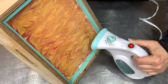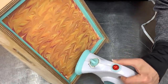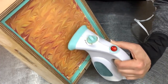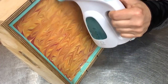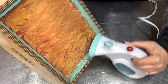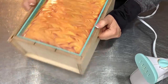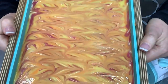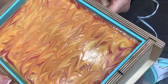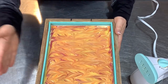Some people really like the very natural sort of look of soda ash, and I think it's got its own beauty. But with these colors today, I really wanted them to shine, literally. So I'm just running this over till I think I have all the dry, dull spots covered, and then you're done. And again, this is wet, but we'll come back in a few hours when it's dry to the touch and ready to unmold, and it will keep that nice glossy look. And it just kind of makes the colors vibrant. So we'll see. We'll come back in a couple hours.